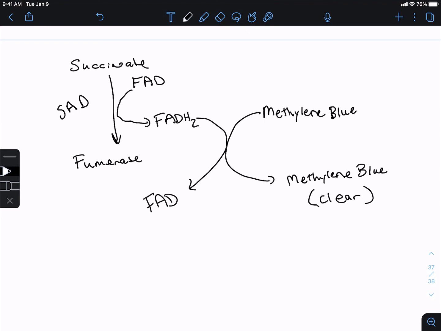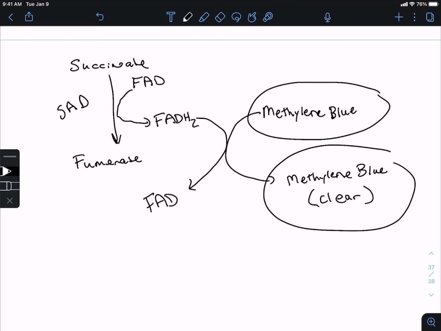Okay? And so, can we see this? Well, we're not going to see the individual molecules of methylene blue. No, not at all. But we definitely can see a color change. And so over time, we're going to start to see the blue color fade away, and the liquid clearing up and becoming translucent and clear. Don't forget, our good friend oxygen can combine with this, produces water, and turns this back into the blue color of methylene blue. And so we can see that too.